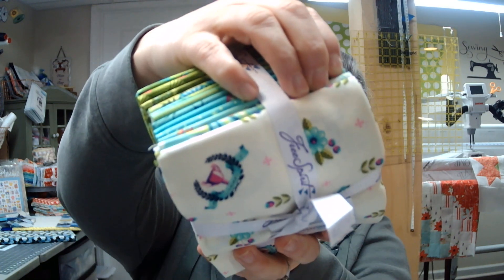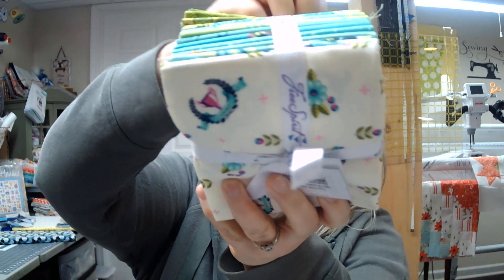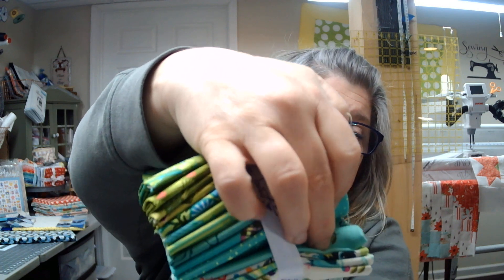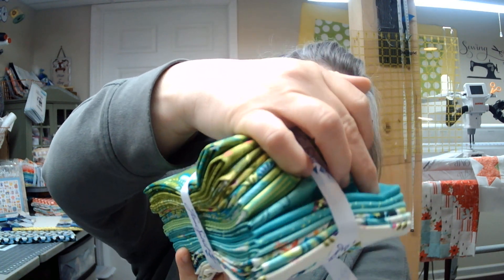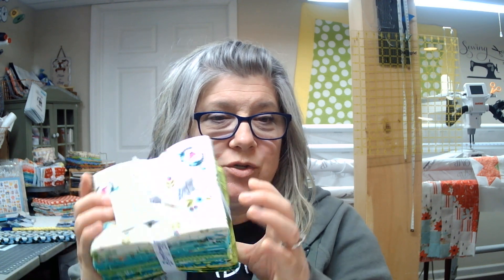Even though some of these fabrics I might have a few of already — but isn't that pretty? I'm going to take it out of the plastic because it's prettier when it sits here unwrapped. Look at that — everything from a light, to these teal aquas, to these grass greens. How pretty. I love, love, love them. Over my shoulder I have Lori Holt fabric, Tula Pink, and some Cori Doerrfeld fabric back there — these are my faves. That's why they're not cut up. I really need to start cutting some of them up and making things.